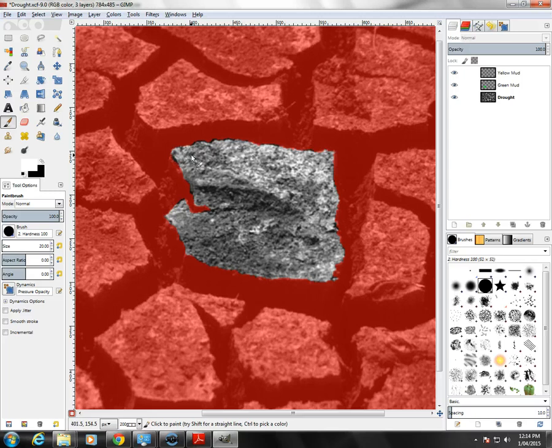It's going to look a bit dodgy there right now. But again, how good your selection is will determine how good the image looks in the end. So I can reduce the size of my brush and paint around there using this quick mask.